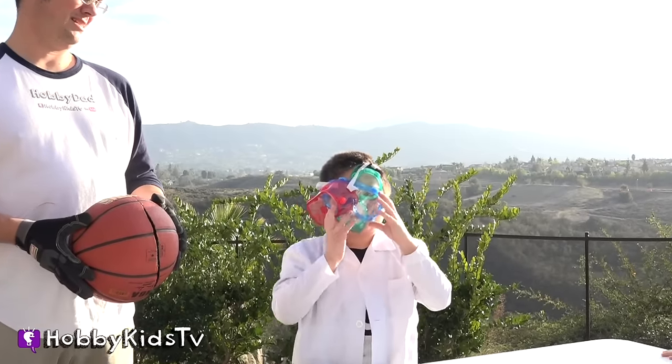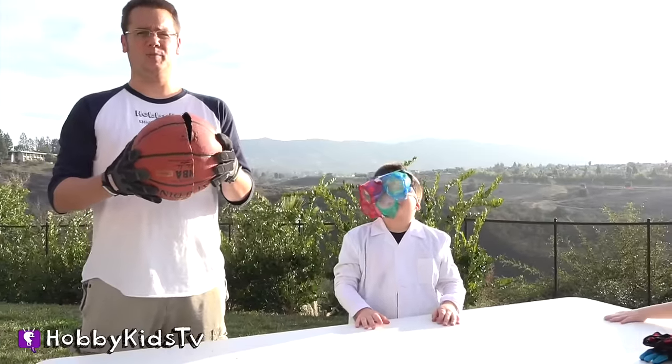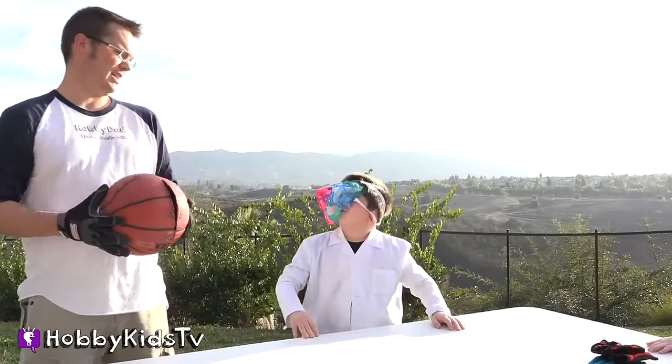Hobby Pig is into super safety. We're really into safety today. Now that we've cut this thing in two pieces, let's see what surprise is inside. Ready? Catch.